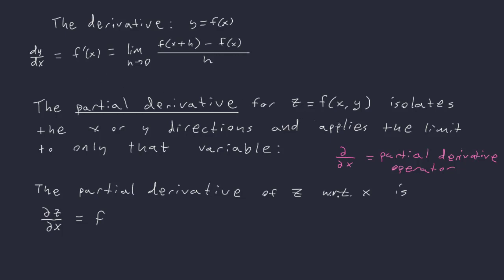We can't just use prime, because if we're talking about f of x, y, we need to know what variable we're talking about. So the notation we use is a subscript x. Okay, and we can put the (x, y). I often drop that part, but it's the partial derivative of f with respect to x. And then we just take the limit as h goes to 0 of f of x plus h, comma y, minus f of x, comma y, all over h. Okay? So what this is essentially doing is just taking the derivative in the x variable.